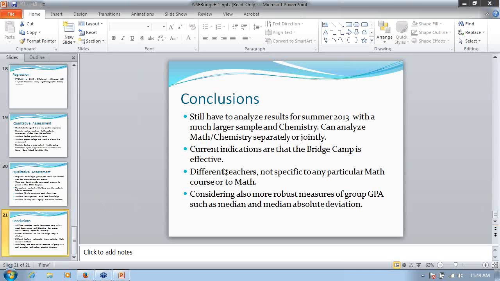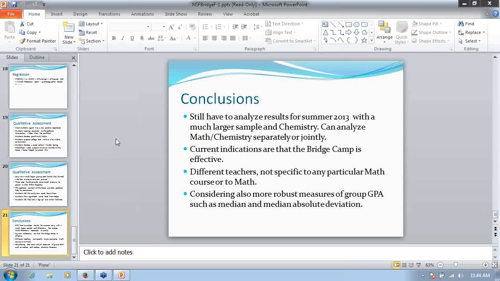Okay, Zulema has another question. When the students took the math placement post-test at the end of the bridge, did they test into a higher level math for the fall semester? That's an interesting question. In 2011 and 2012, their scores on the math placement generally went up. The problem, which Karen can talk about, is that the math placement, that is the course the students are placed into, is not compulsory. A student can insist on being in a higher level course, even though their AccuPlacer score puts them in a particular math course. That's also affected the results, so we're currently discussing how best to deal with that.